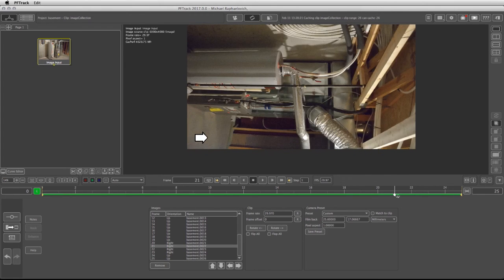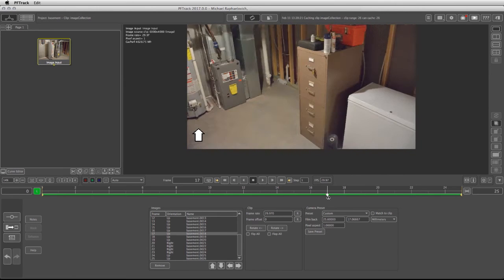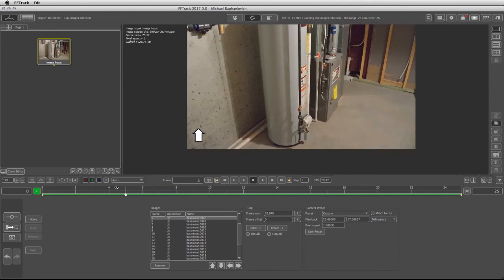So the next step would be to actually extract point information from all these images. So we saw how the image input node is working. We also saw how to use the orient tools in order to tell PFTrack which one of the orientation is proper to each and one of the images that we imported inside. We also worked with the media bins, and we saw that without a proper media bin we cannot bring images into the image input node. Next would be the work of the photo survey node. So let's jump to the next video and see how to do that.